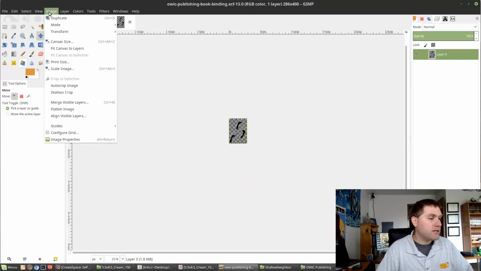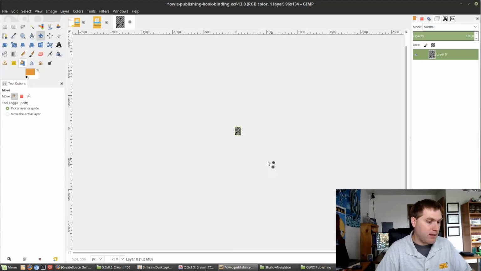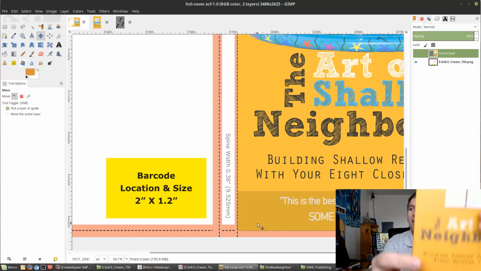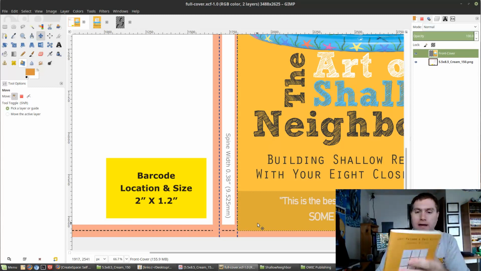So we're going to come up into our image and scale image, change this down to inches. We said we want the width to be 0.32. So scale that, and you'll see that is now an appropriate size for this book binding. That's okay. I'm not going to transfer that over quite yet. I'm just going to move this over because the next thing I need to do is add the color for the binding. What you'll see on the side of the book is although we have the color change here, the side is all the exact same color as the front.